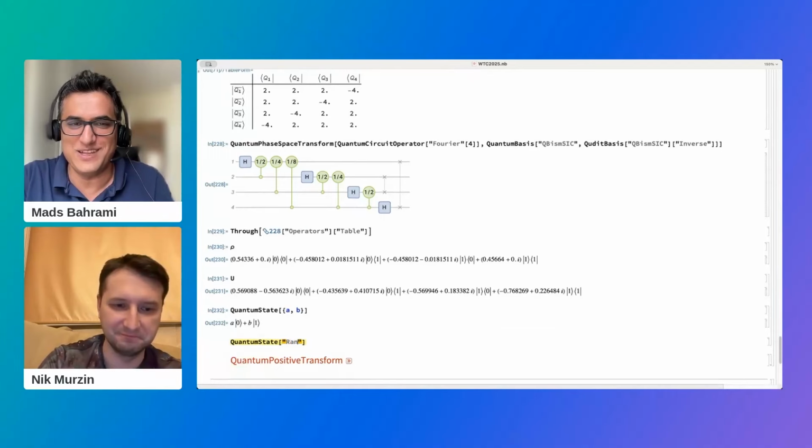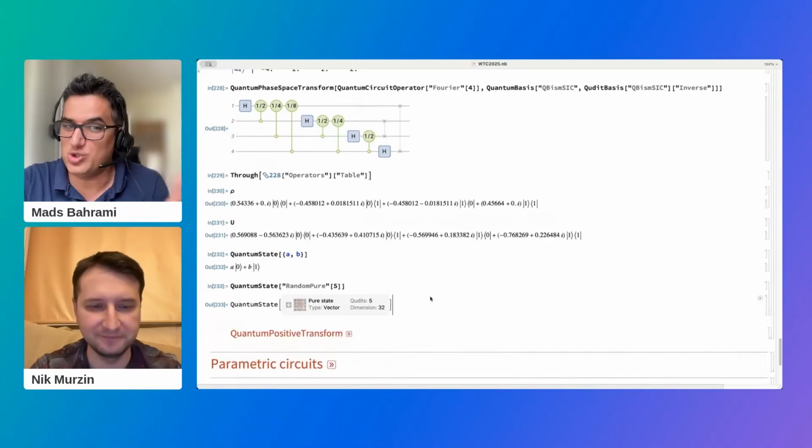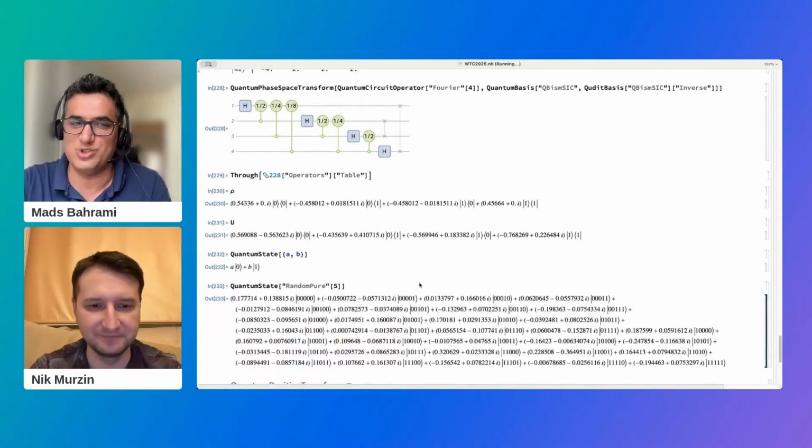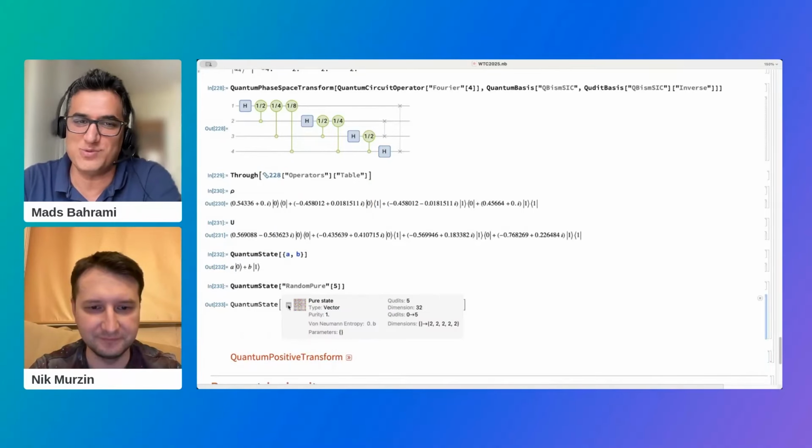That convenience, you're going to lose very fast. And that's the main reason that when you work with our framework, we don't show you Dirac notation. The first thing that we show you is that summary box that contains much more information.